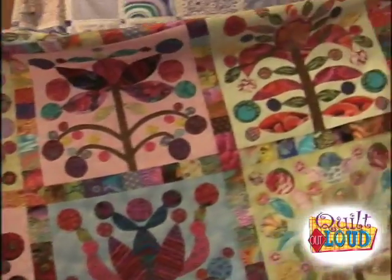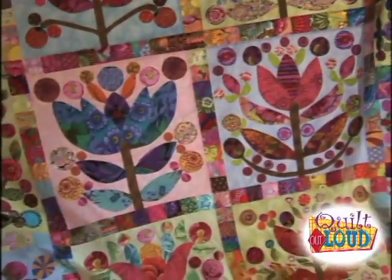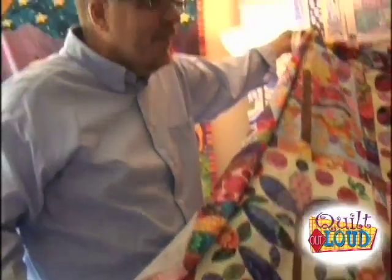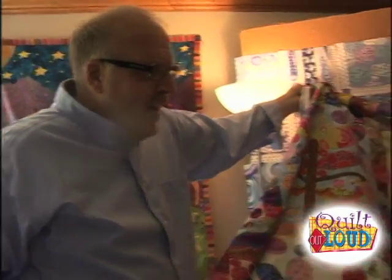Now, you asked about large scale. What she does is she fussy cuts all his flowers so they become polka dot like. Oh my gosh. They're just beautiful. Yeah, really nice. And so she's in Australia. She's in Australia. She has won so many prizes that the Australians have asked her not to enter any more contests because she's won them all.